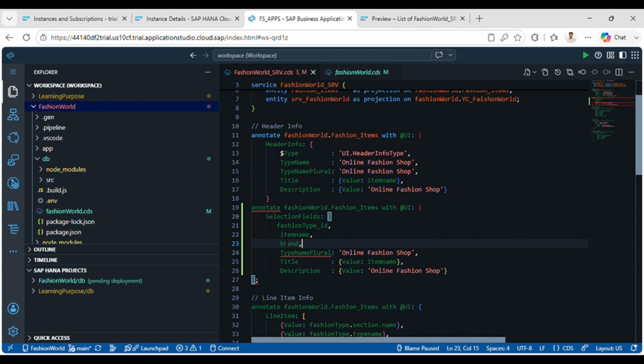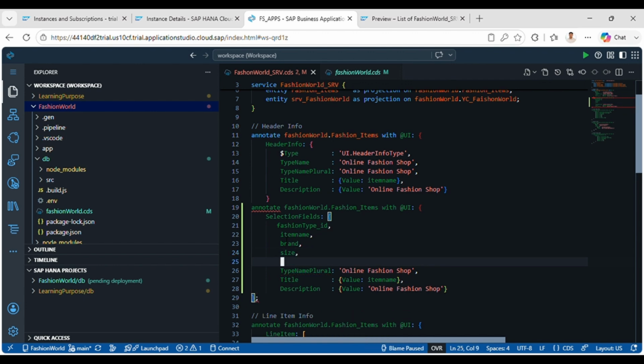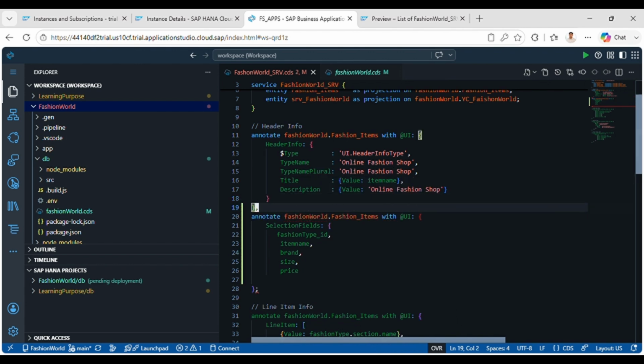Fifth should be size, and the last one should be price. Remove these things. So we have added.